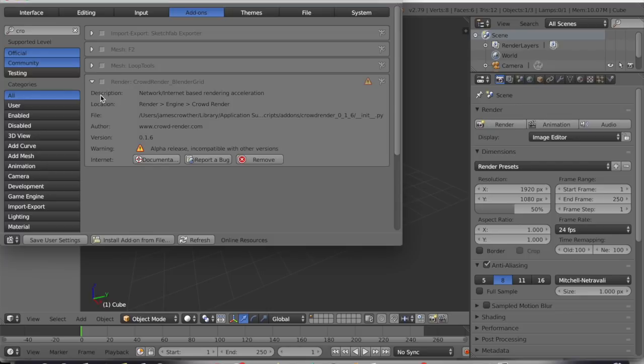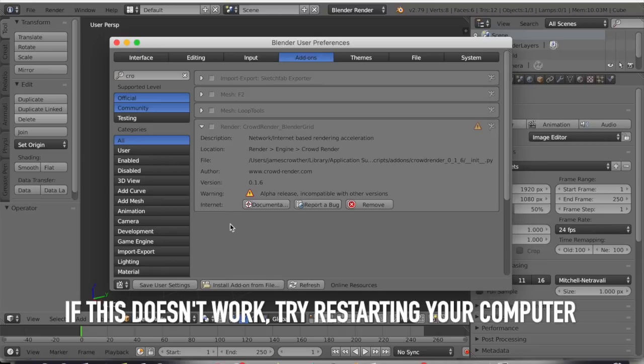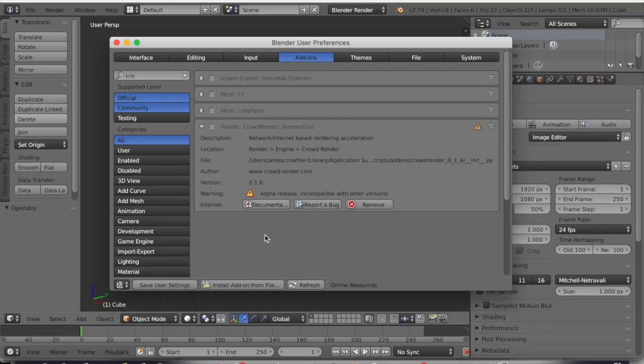So just make sure if you're on Windows, you save your user settings with the checkbox cleared, and then you can restart Blender and then click remove. It's just a limitation of how Windows doesn't like it when two processes have the same file open and then one of them tries to delete it. The operating system says no, that's not allowed. That's probably too much technical jargon already, so essentially just remove them and then we can install a new one.